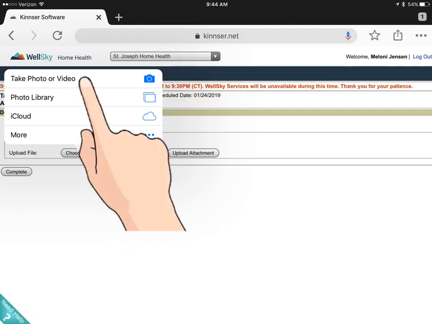Select Take Photo or Video to open the camera on your iPad or iPhone. Your camera viewfinder will open. If you use an external keyboard with your iPad, you may find it easier to remove the iPad from the keyboard while capturing images, as it allows you to turn the screen upright for portrait-oriented documents such as consent, PPEP, and NOMNOC forms. Ensure the camera is set to photo.